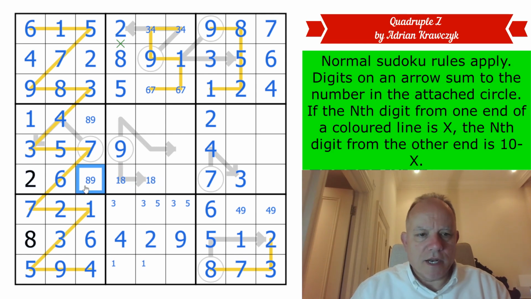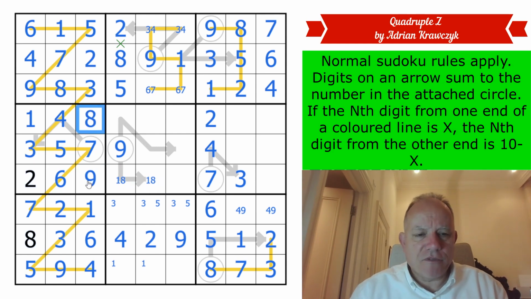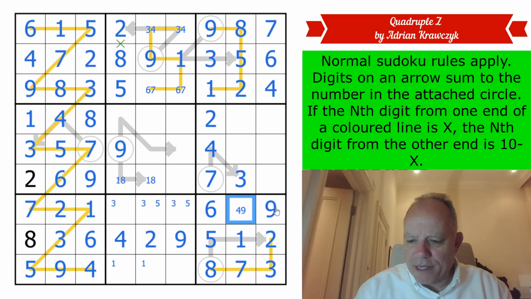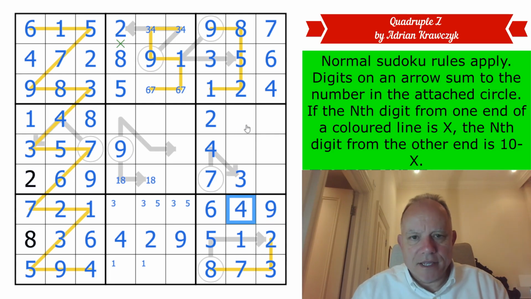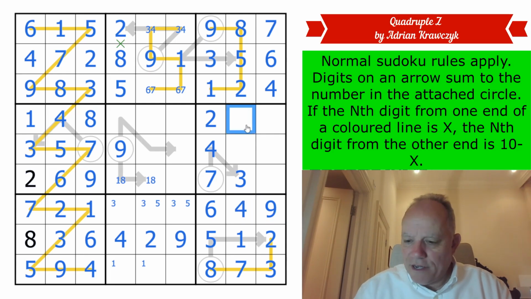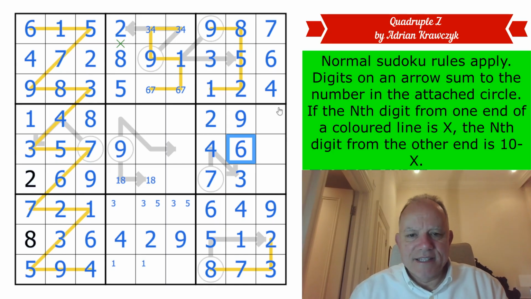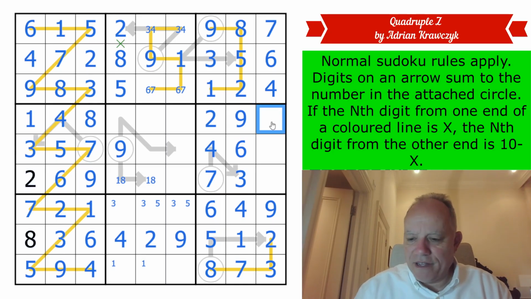So that is a 1-8 pair. We get the 9 and 8. We've got the first 3 columns fully done. And yet I don't feel very finished. That's quite unusual. Probably we are, though. Let's keep going. 8, 5, 2, 9 and 6 here. This is a very good puzzle. 5 and a 1-8 pair.